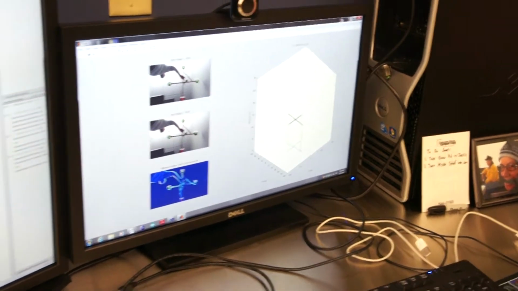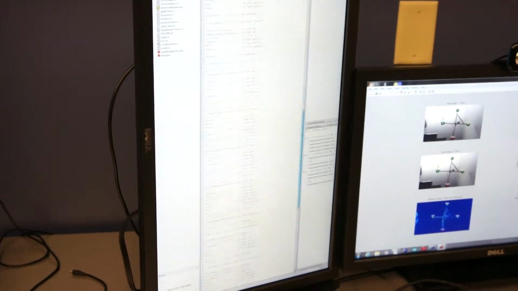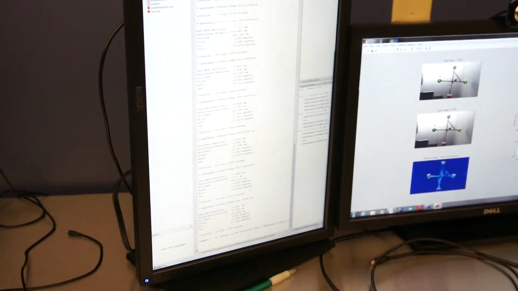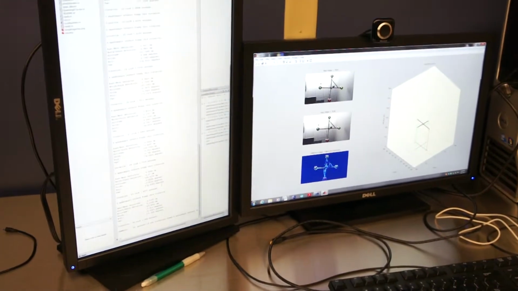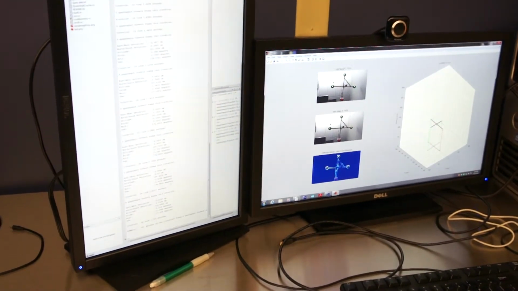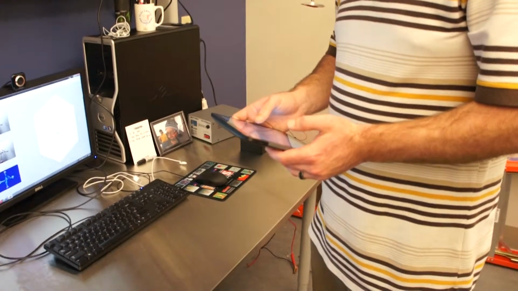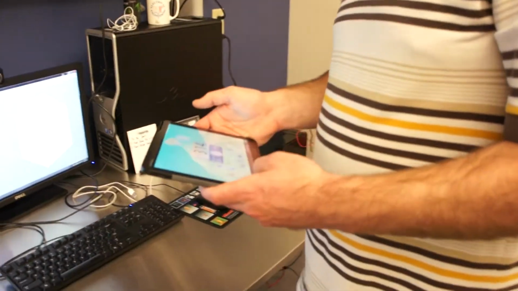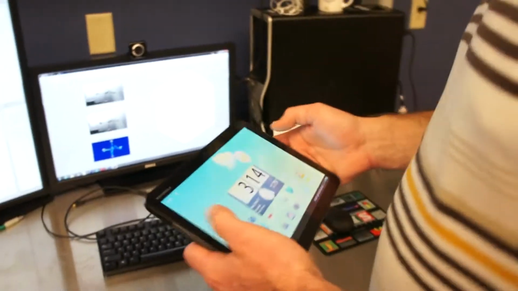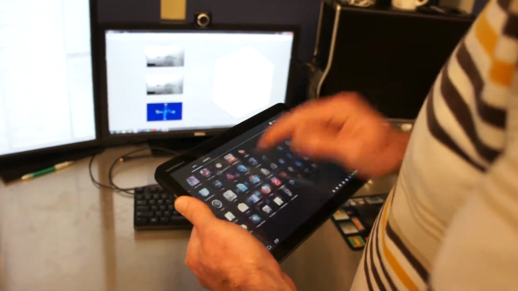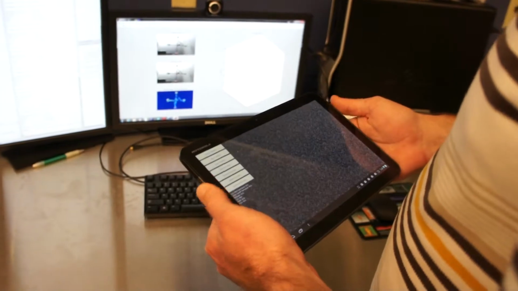And then on this screen I have a bunch of information about the pose being spit out to a terminal. We know our east-west deviation, how much right to left we're deviating from the center point of the camera. We also know altitude, pitch, roll, yaw, everything that describes this object in 3-dimensional space. We also have a way to view similar information on an Android device. So on this Android device, I'm going to go ahead and pull up an app that I wrote. I call it Quadrangle Tracker.